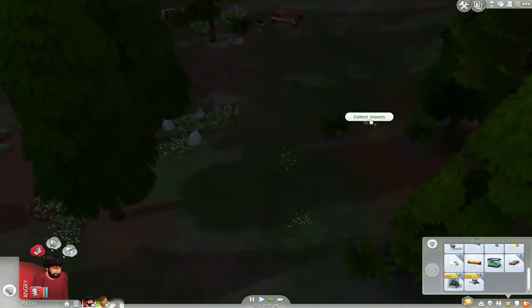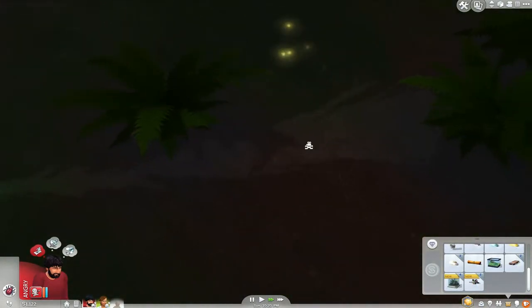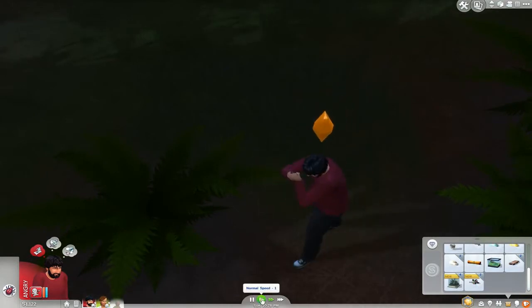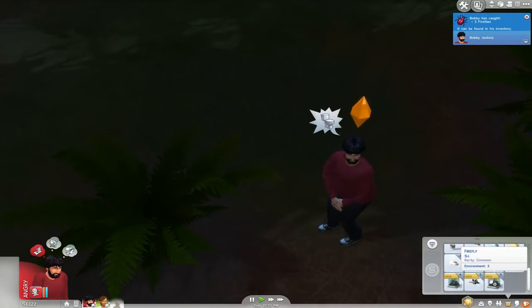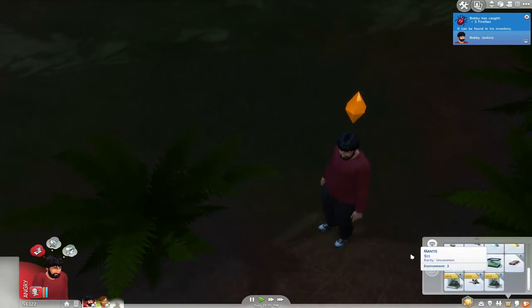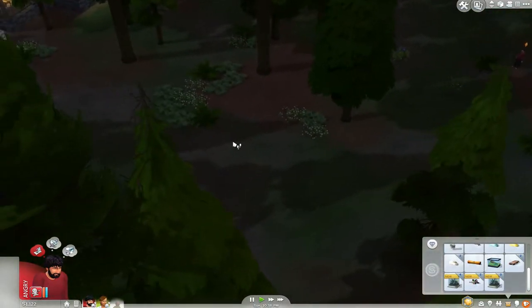And oh my gosh, guys, here's our fireflies. Oh, they're just beautiful. Alright, so we have our fireflies. And it actually gave us 3 fireflies. We have 4 mantis now. Let's see if we can find anything else.